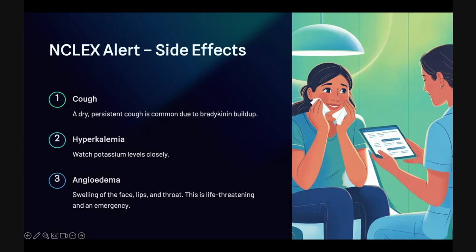If you see it on a test, what would your nursing intervention be? You would notify the provider, because that cough is not normal for them to just live with. A chronic dry cough is very irritating and very annoying. So again, the intervention on an NCLEX test would be to notify the provider.